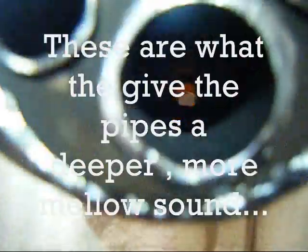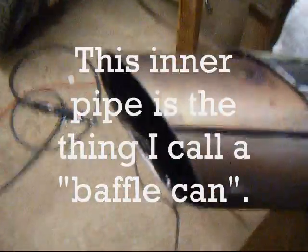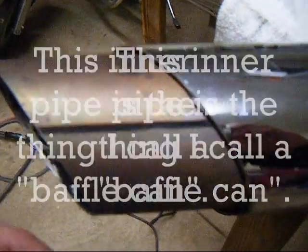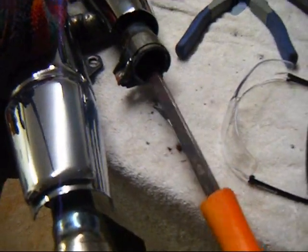You need to drill 4 half-inch holes. You can see those 4 holes that I busted in the end of the pipe in that baffle. Instead, I was going to make a punch out of this giant nail. I ground the end of it down and it punched right through the baffle. So I put 4 holes in there. But while I was punching the holes in there, it made this inner pipe slide in this direction. So what I did was I just took a big old screwdriver and pushed it back through the other way.